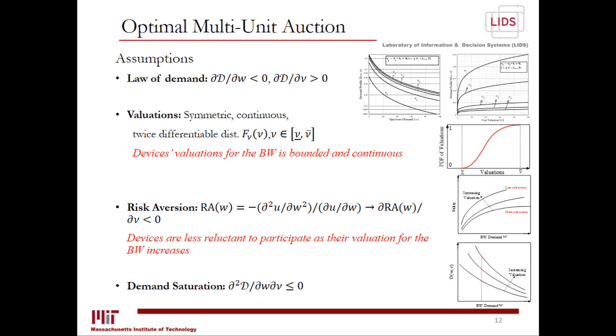So it doesn't mean that when the demand decreases to zero, a single device who participated has to pay. It rolls over at some point. This is just cutting down. This is the property of the market, that the demand profile doesn't go from minus infinity to plus infinity because of the valuations and the demand profiles. This is the valuation. Here we are exchanging the valuation with demand, right? Okay. This is what is happening. So the valuation is increasing, and the maximum amount of valuation for each user is here. That's it. Users cannot value the bandwidth for infinity. You're just clipping it off. There's a cutting edge. There is a bound on this.